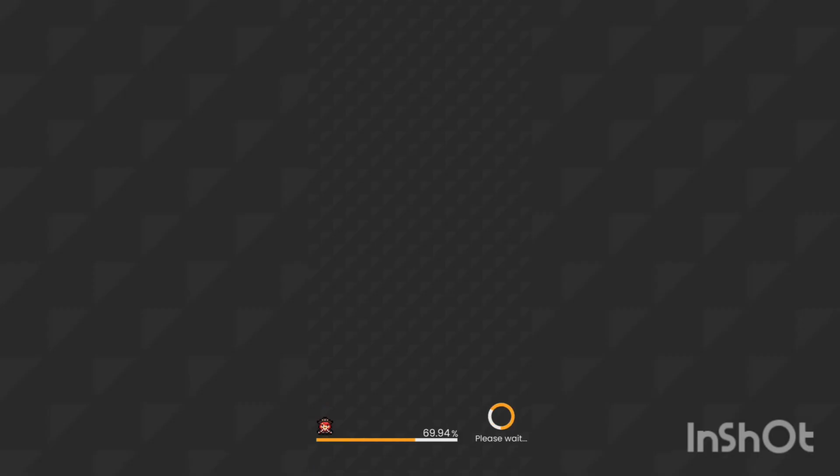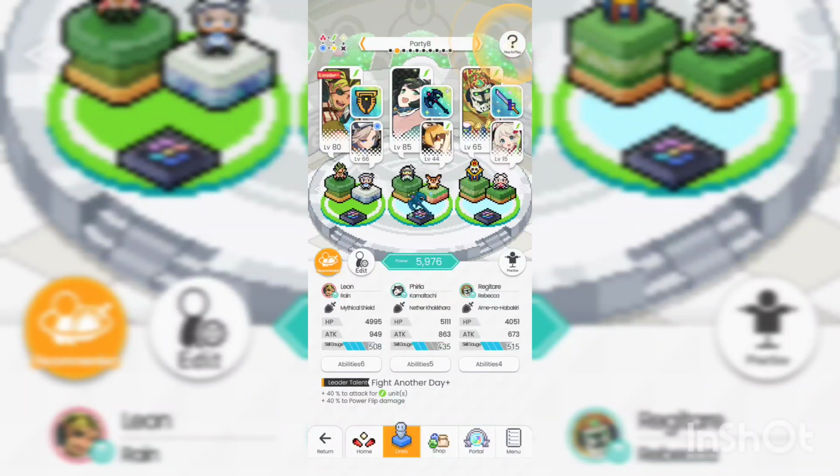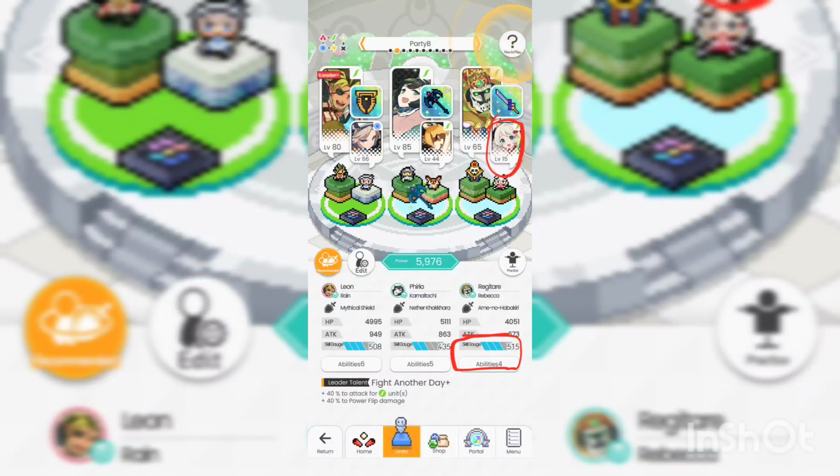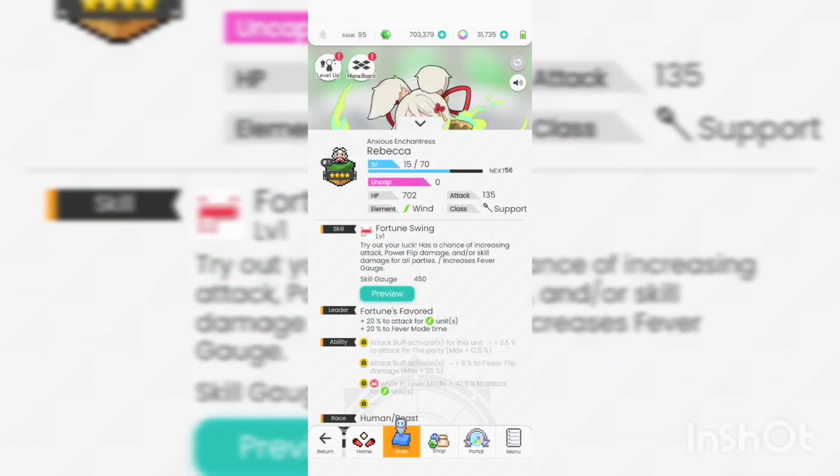Why should I use that one compared to this one? Because the skill gauge 5/15 is okay, but since you have Rebecca on, you want to keep getting her skill buff, right? So you can boost her skill gauge because you want to get the attack increase and the power flip increase, right? This is not what you really want, the skill damage. You could probably use some other team, but that's not important right now.